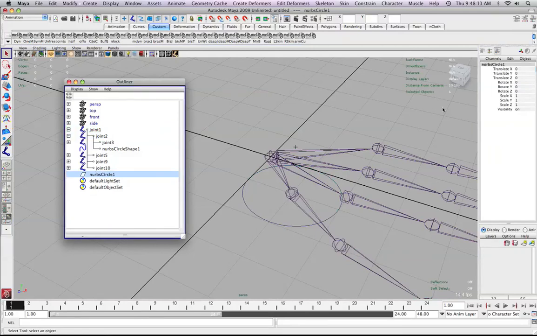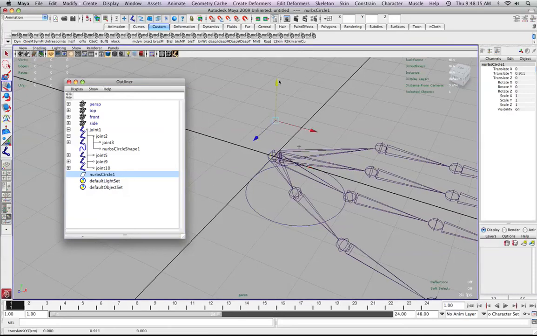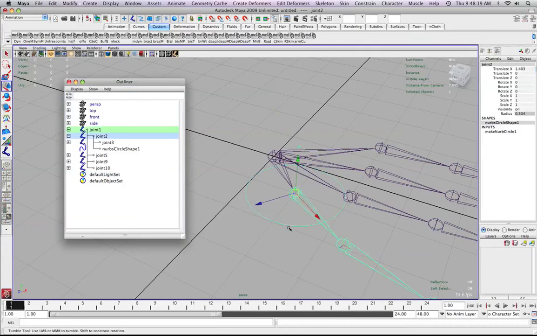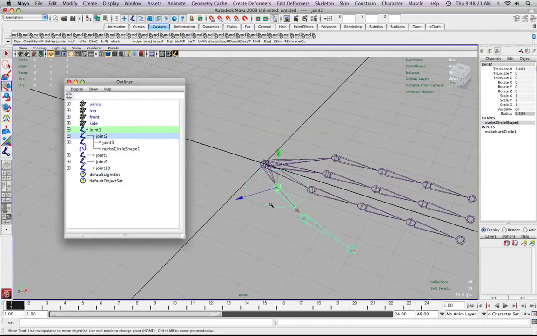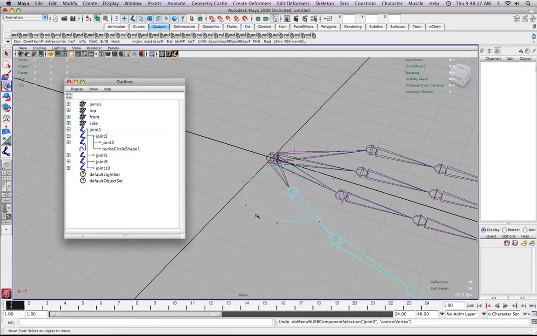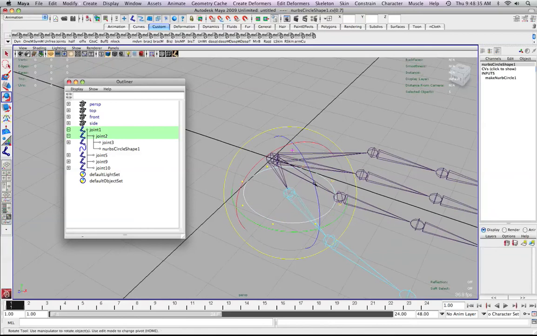Okay, well, it's still that transform node, it just no longer has a shape, and you can see I can actually select it, but it doesn't do anything. So now I can actually physically delete that. Also, if I want, I can go in and still adjust the shape of this curve. So I can right click, go control vertex, and I'm just going to turn off the selection of joints here. I'll highlight all these points, and now I can rotate it.